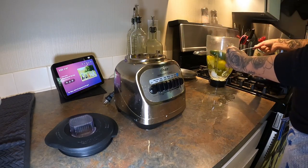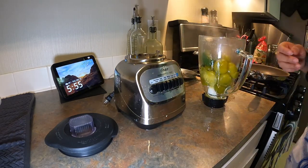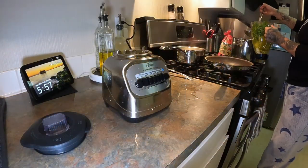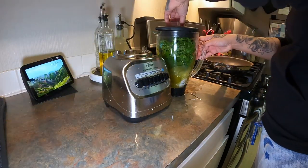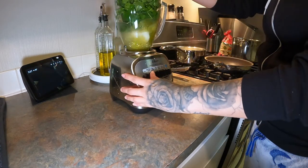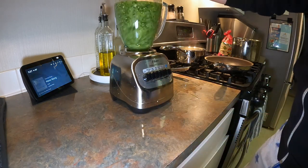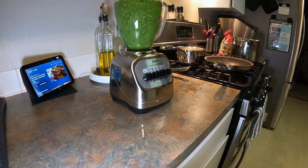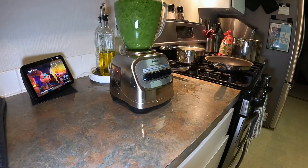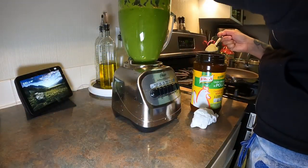And I'm also going to be adding a cup of chicken broth. And the broth is the one that we cooked the chicken with. And I'm also going to be adding a teaspoon of chicken broth.